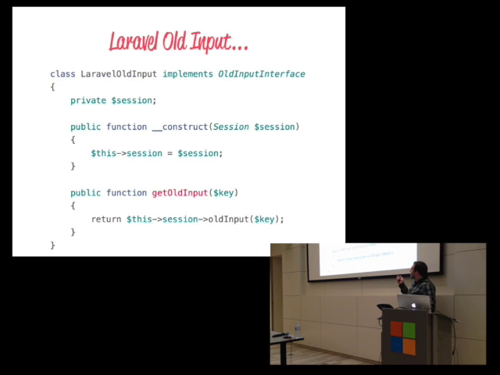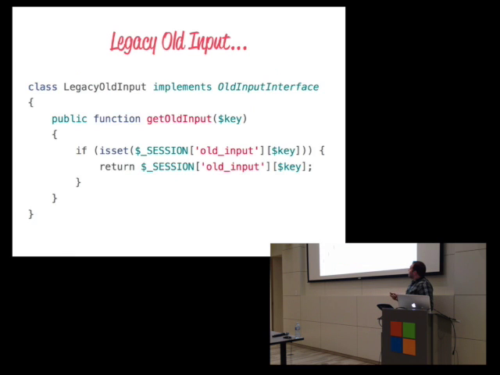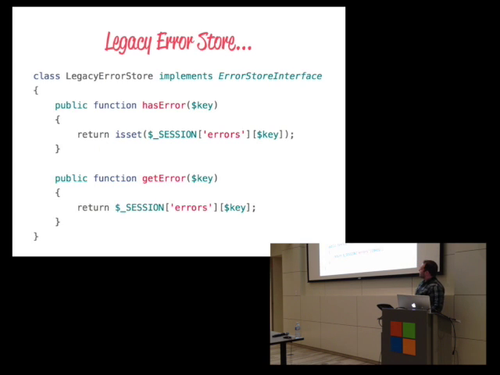We have a Laravel implementation that depends on the session the same way it did before. We have a Laravel implementation of the error store that depends on the session the same way it did before. In our legacy application, we are still depending on the session superglobal, which will work just fine in that particular application. And same with the error store. The legacy error store also is going to depend on the session superglobal because that's where we decided to store the errors.